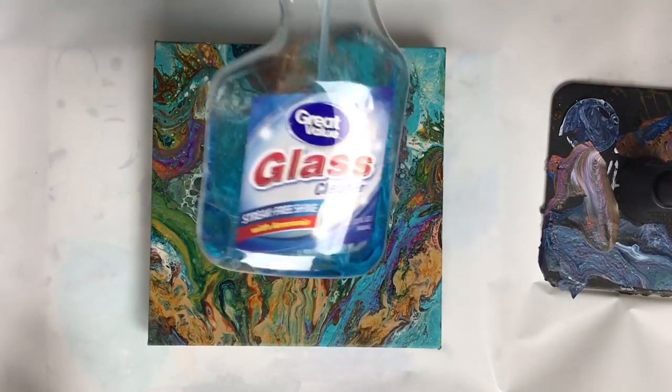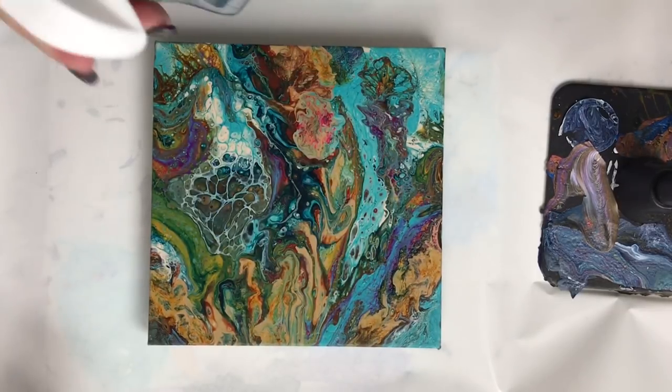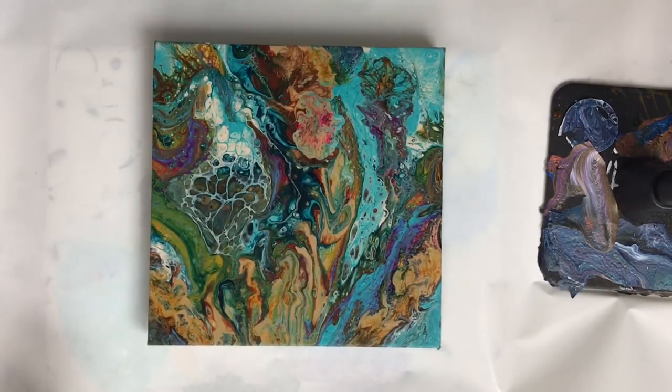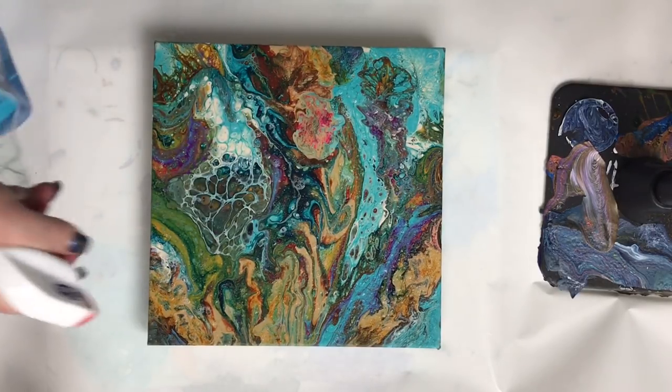The first thing I do is clean the surface with glass cleaner. I usually let my canvases dry for 2 to 3 weeks before I seal them. This step removes any excess silicone left over from the original pour or any dust that's built up while it's been drying.